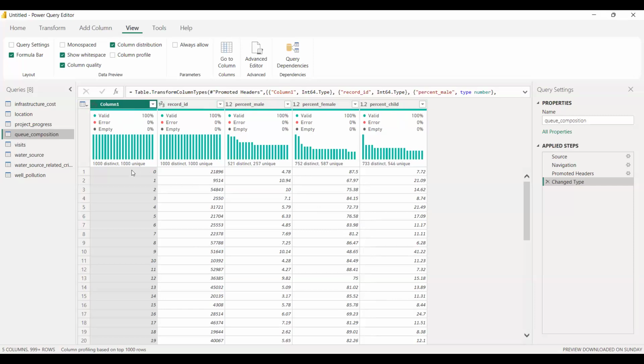You can see we are having 100%. Most of these values were repeated, some of them were duplicated. But at the same time, we also have some values being distinct and others being unique. When you say that something is unique, we say that there is nothing else that looks the same as that one. So in this case, we have 733 values being distinct, and then we also have 546 values being unique. So that one seems to be okay.